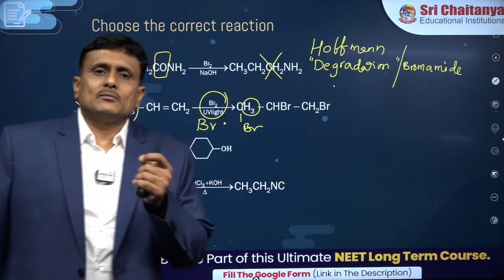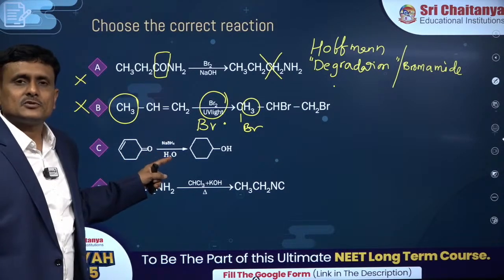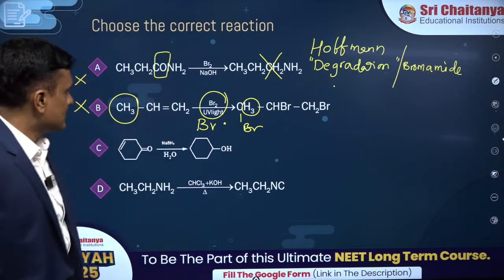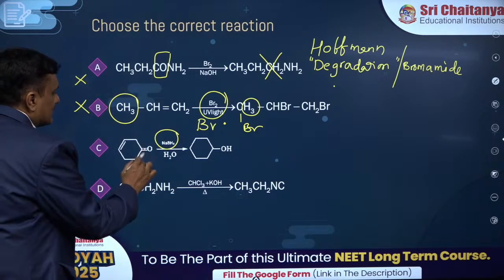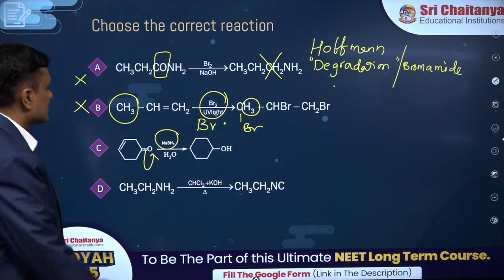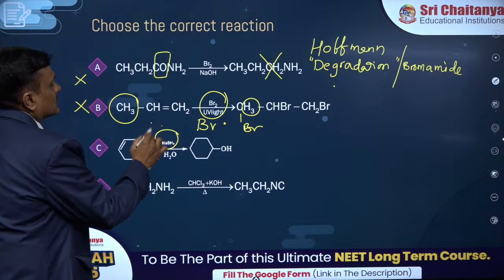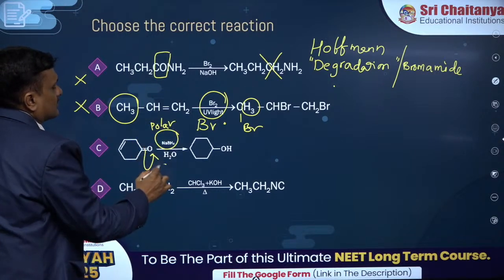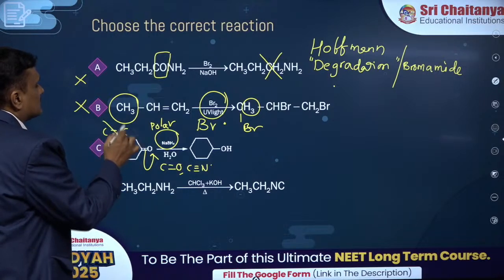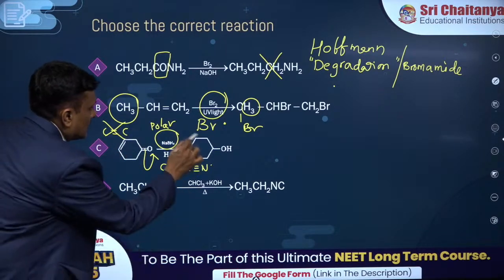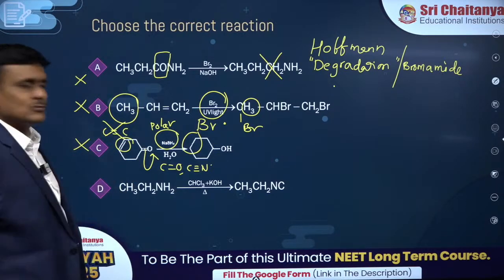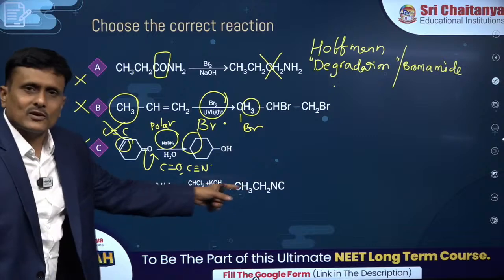Now look at sodium borohydride in the next option. Sodium borohydride reduces only the polar pi bonds. This reduces only the carbon oxygen double bond, but not the carbon carbon double bond. Remember, this is reducing only polar bonds. Polar means carbon oxygen, carbon nitrogen, but not non-polar. But over here non-polar reduction is also shown, so this could not be correct. So what we are left with is, what is this reaction called?